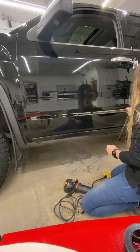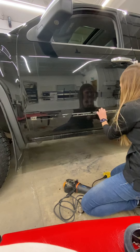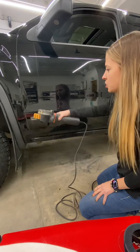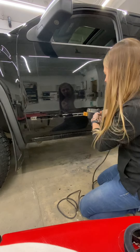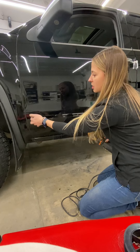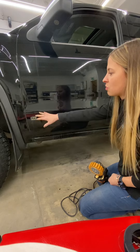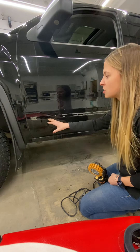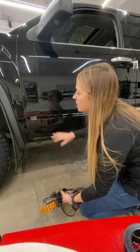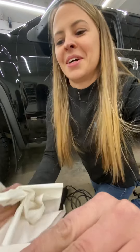The rest of this I'm having a hard time getting off, so I'm just going to buff the rest off. What you want to do is go either straight downwards or straight sideways — don't start in the middle and go every direction, as that just smears it and makes a mess. Before we start, see all this dust on here — we don't want to rub that into the paint because it's going to scratch it. So spray it with glass cleaner or dish soap, then clean it up first. I'll grab my paper towel and a little bit of Windex.